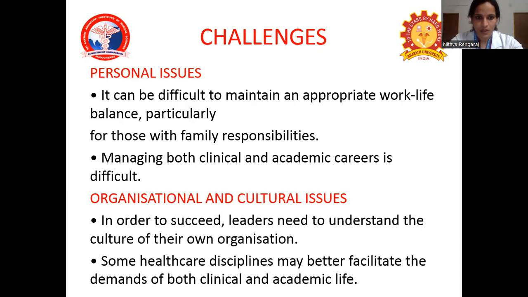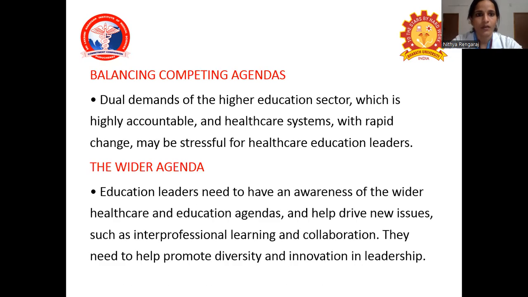Organizational and cultural issues. In order to succeed, leaders need to understand the culture of their own organization. So suddenly when you go and work in a new setup, you cannot set your own new rules and change everything. So you have to go with the flow of the organization and try to implement the changes very slowly. Some healthcare disciplines may better facilitate demands of both academic and clinical life. Balancing the competing agendas, dual demands of the higher education sector, which is highly accountable, and healthcare systems with rapid change may be very stressful for the healthcare education leaders.